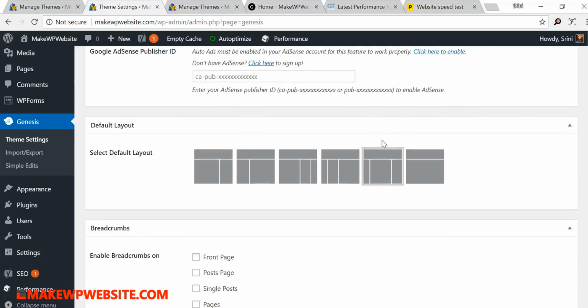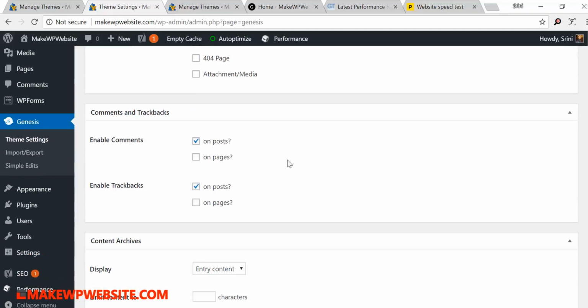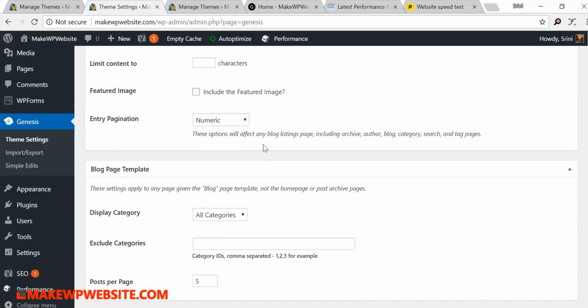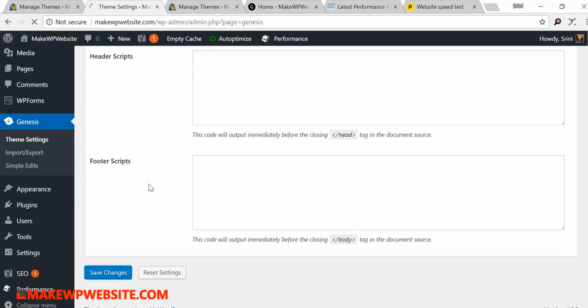Let's choose red. You have your breadcrumbs, so I want it on a post page, don't need it on the front page, single post and pages. And trackbacks, I don't want trackbacks. Enable comments on posts. On pages, I don't want comments. Then we'll leave all the things as they are and we'll save the changes.